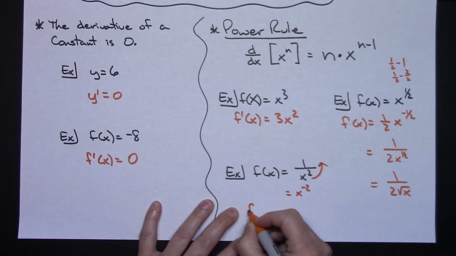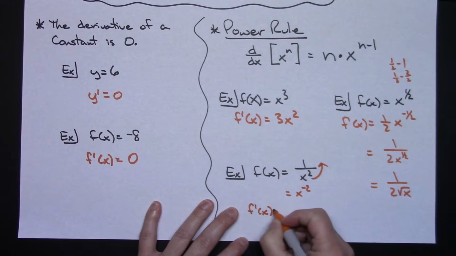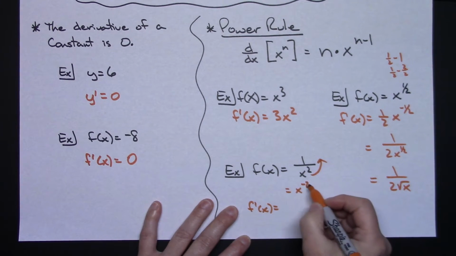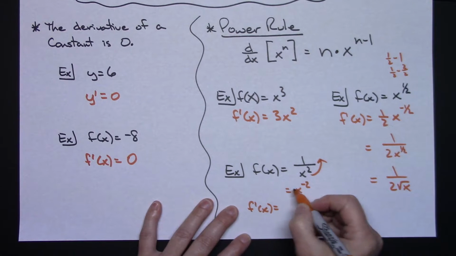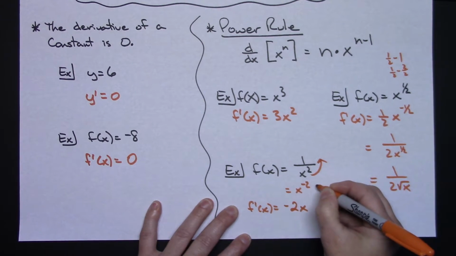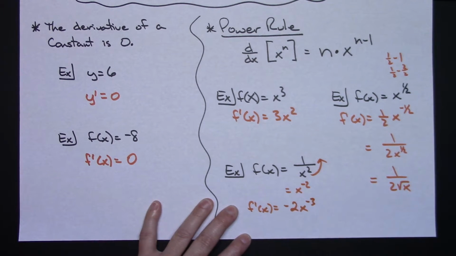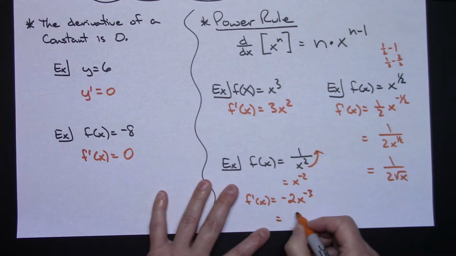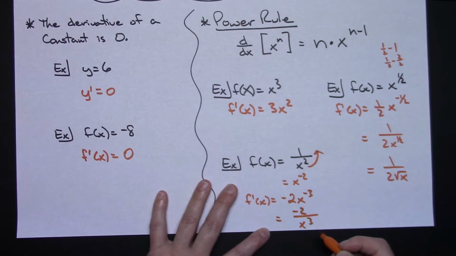Now when I'm ready to take the derivative, f prime of x, I can do it on this because I have a base raised to an exponent, so negative 2 times the coefficient in front, so negative 2 x raised to the, now think subtract 1, negative 2 minus 1 would give me a negative 3, and then there again you're probably not going to want to have negative exponents, so you're going to leave the negative 2 in the top and write it x to the third.